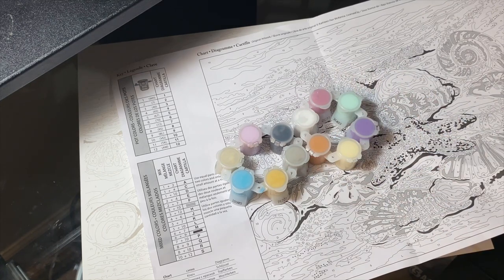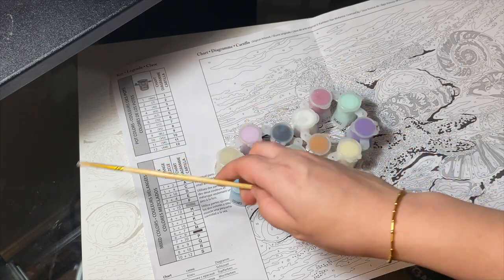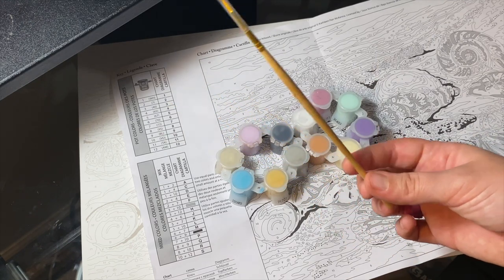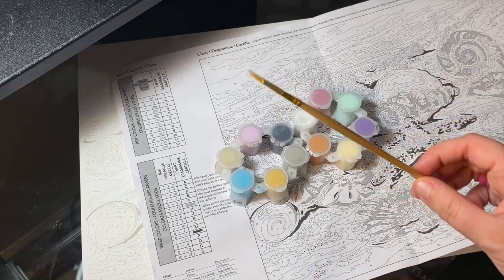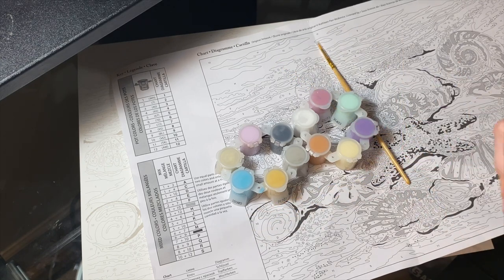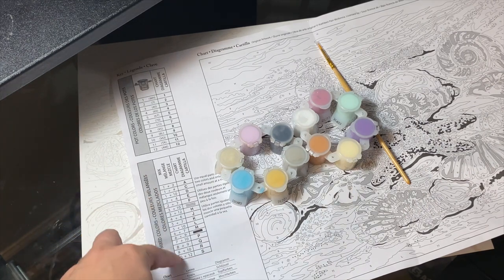And then the very last thing we get is this paintbrush, and unfortunately for all Dimensions Paint by Numbers kits, they like to tape this to the back of the board, and whatever tape they use, it loves to peel off a little bit of the backing of the cardboard, which if you're a perfectionist may bug you, but I always put these in a frame at the very end, just a standard photo frame, so that no one notices that in the end.